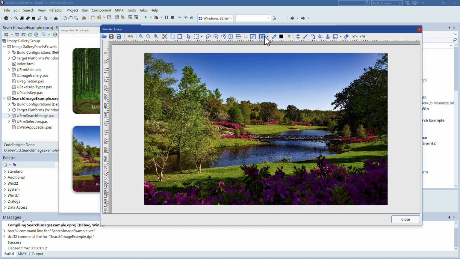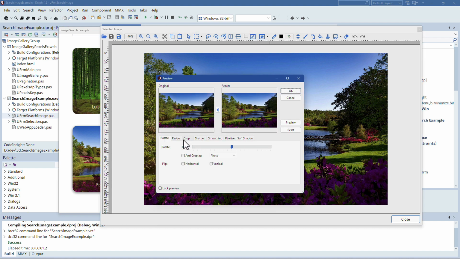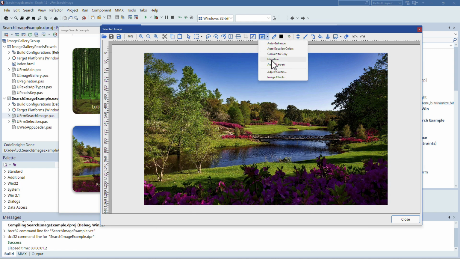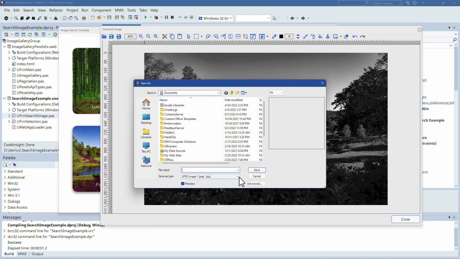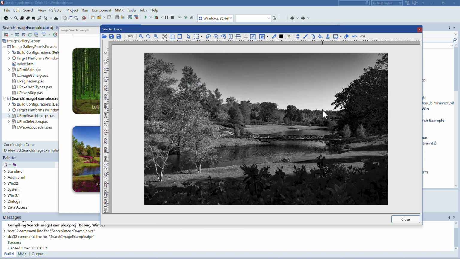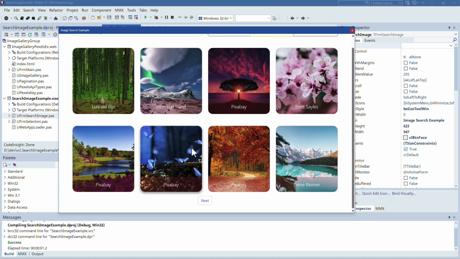So now I could use one of their tools here. For example, I could use these filter controls here and resize, pixelize the image, or use one of the convert to grayscale and then save it in one of the picture formats that they offer. So there is a lot of possibilities here that you can do. So you can also use this to select images for other purposes. So this is a universal approach to exchange data between a web application and a VCL control.